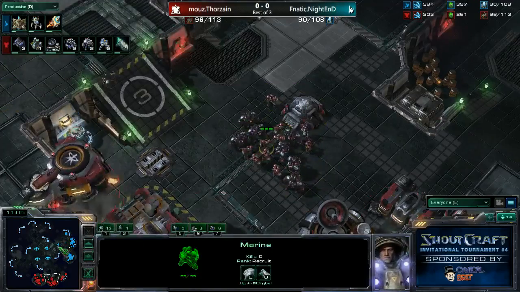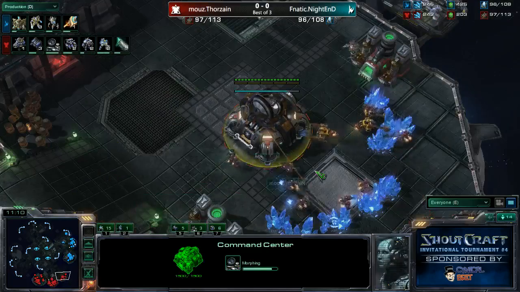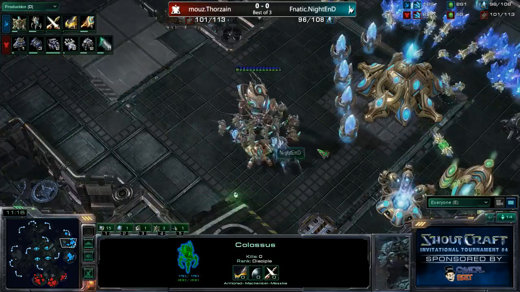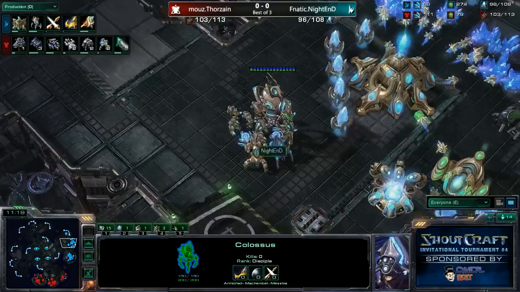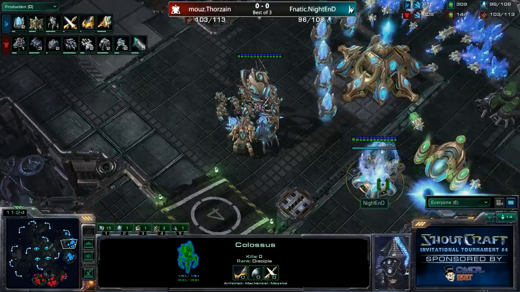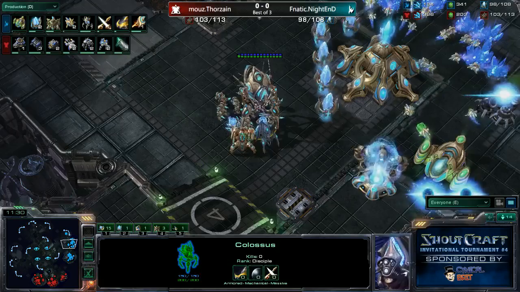The good thing for ThorZaIN is, though, he has expanded. He's got a 3rd base, he's got 5 and the 6th gas. So he's not looking too bad in that sense. Yeah, exactly. I mean, in terms of tech, you might think, oh, well, he's got a Ghost Academy. That's good tech, right? Well, yes, but not against this composition. It's not ideal.